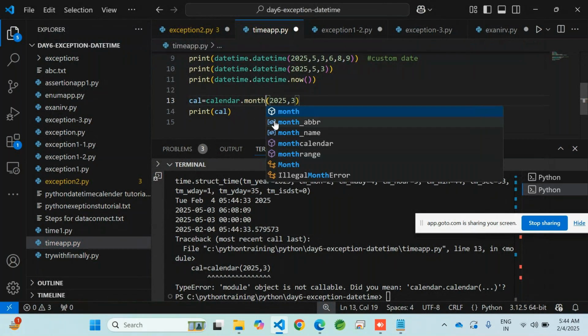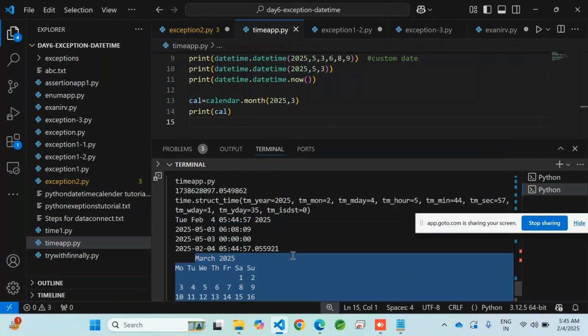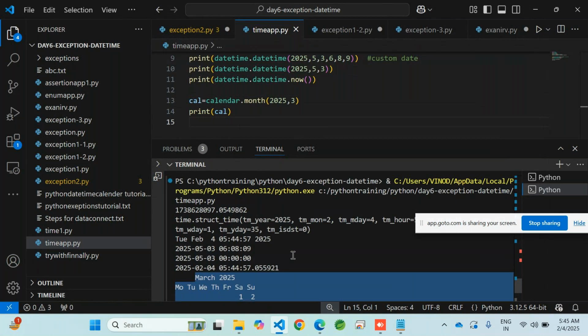Here, if you want to print a month range, month number, month name, month abbreviation, all that is possible. It is showing the calendar of the given date. It prints out the whole calendar.